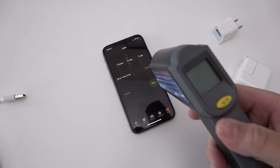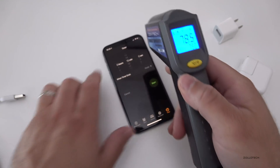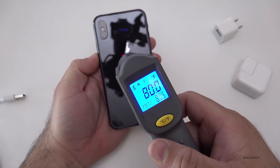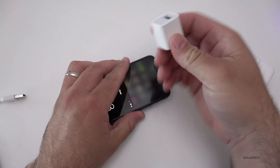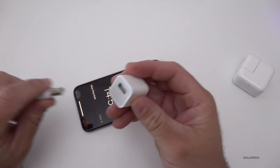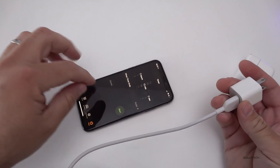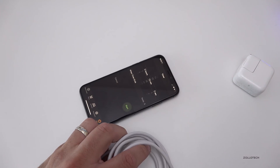It's been a little bit over 15 minutes and the phone's cooled off. As you can see, we're back down to 78 degrees on the front and around 80 degrees on the back. So we're cooled off. Let me go ahead and plug it in using the traditional charger that comes with the iPhone. I'll start the timer at 15 minutes and we'll see what the temperature is after that.